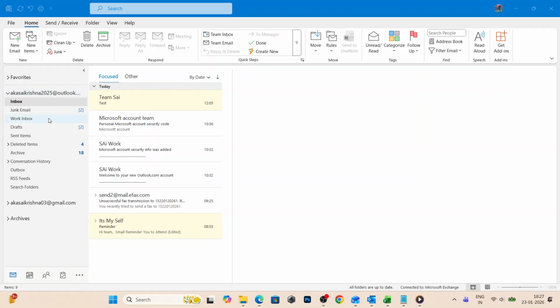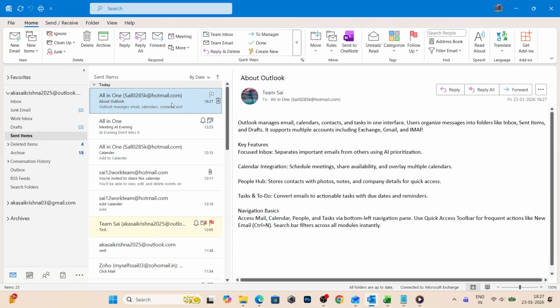This works in classic Outlook on Windows and is most reliable when you and the recipient are on the same Microsoft 365 or Exchange system. If the message has already been read, or the recipient uses a different email platform, recall may not succeed, but it's worth trying when speed matters.